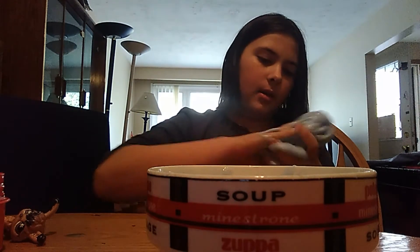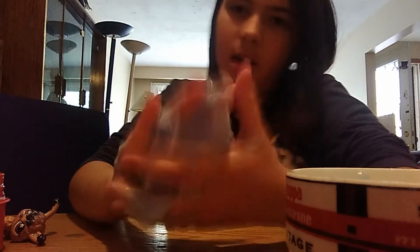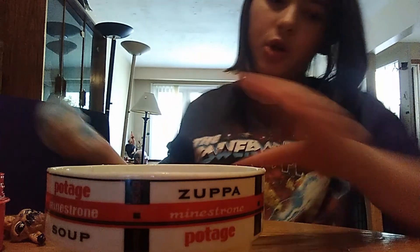I think I'm gonna start kneading with my hands. Let's take it off the spoon and start kneading. All you want to do is mix it until it doesn't stick to you. Make sure you put all the slime in and mix. In a couple of weeks this will be a nice translucent blue.